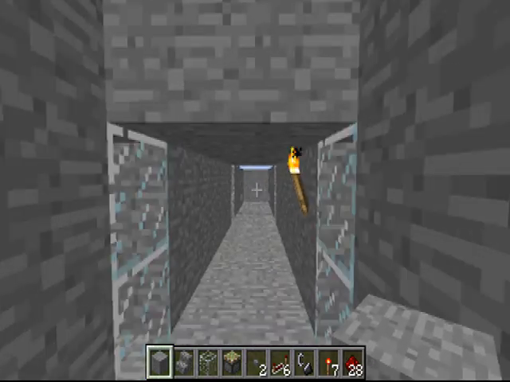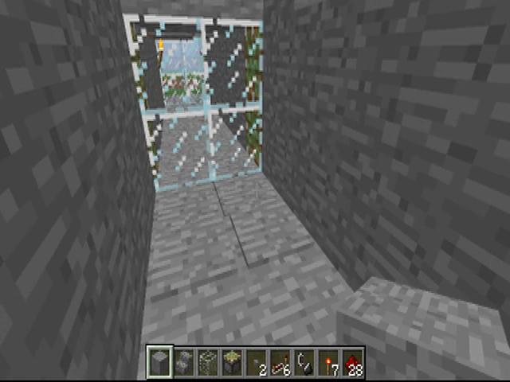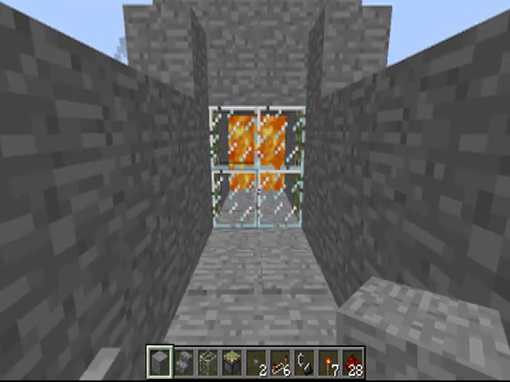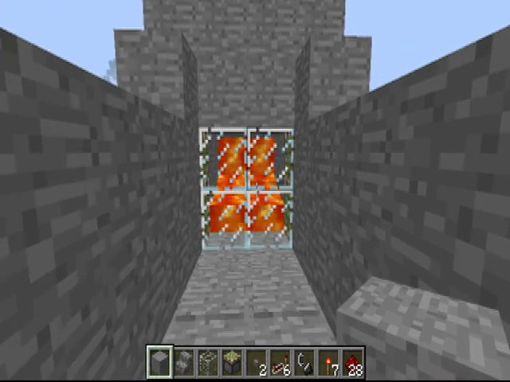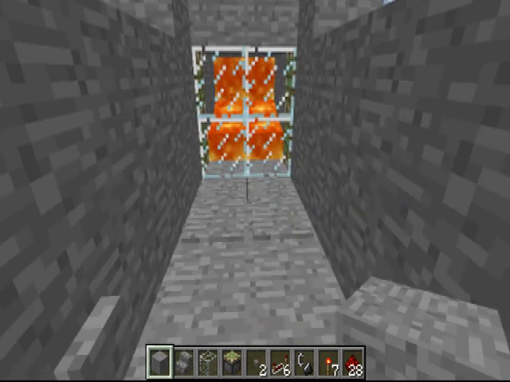Now, instead of having to try and hit the button and get mauled in the back, you just run over pressure plates. Look at that. Now you don't have to fumble with the stupid button anymore. Just step on the pressure plates. Does its lava thing. When it's done doing its lava thing, click it, there's a button here.